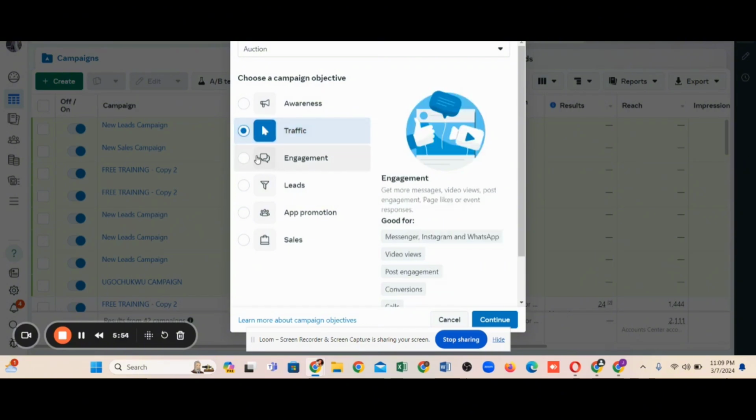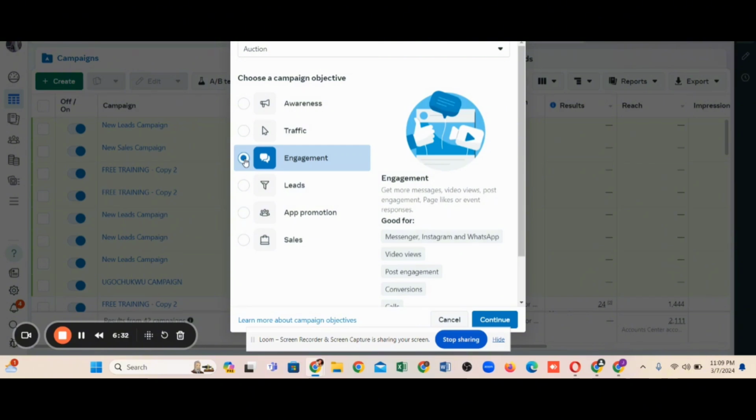And then let's move on to the engagement objective. When it comes to engagement, all of us have a social media account and we know what engagement means. It simply means people liking your post, commenting on your post, sharing your post, and all of that. This is the best way to use engagement. Let's say, for instance, that I have an advert that I launched and I just want to have a lot of engagement on that ad. Like I have seen a lot of adverts on Facebook, and it will be like 23,000 likes, 5,000 comments, 7,000 shares. All of these things are the work of the engagement objective.